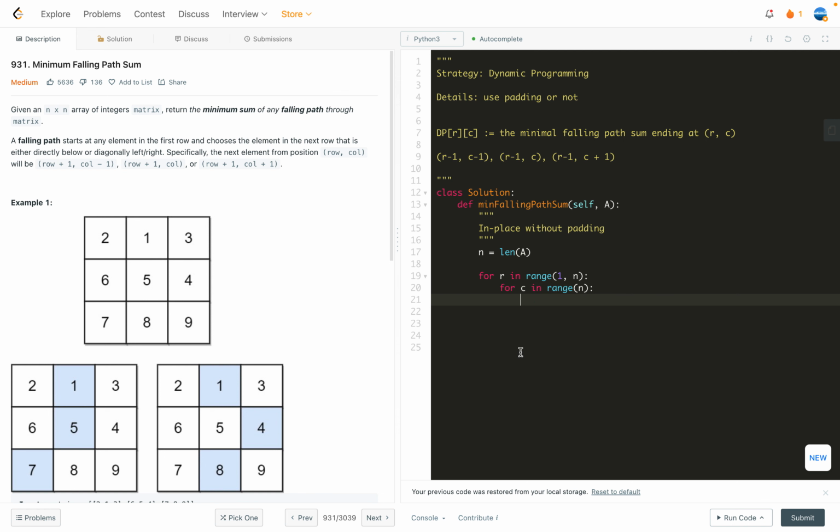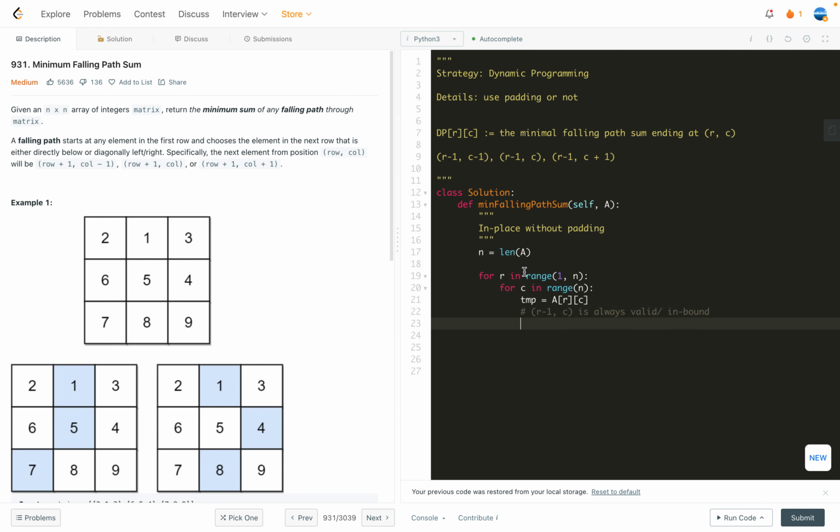Let's isolate this matrix element at R C, because we are going to override this position. Here we are considering the R and C position, but R starts from 1, so position R minus 1, C is always valid, or in bound.